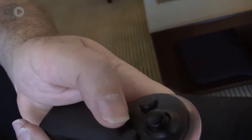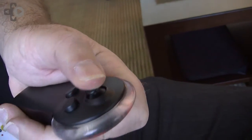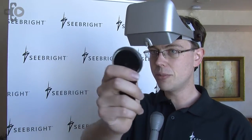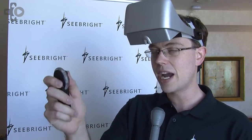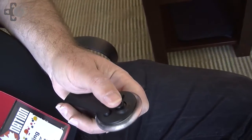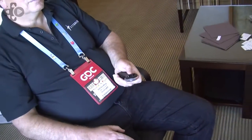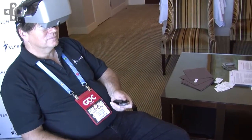Talk a little about the controller and how that will play into these video game and other virtual experiences. We designed a controller particularly suited for a head-mounted display — something you have mostly in front of you where you want the familiarity of hardware buttons, yet something visible and trackable by a camera on the smartphone. We have both select buttons, a trigger, and a joystick, along with a full nine-axis motion controller to allow precision in controlling either virtual reality or augmented reality.